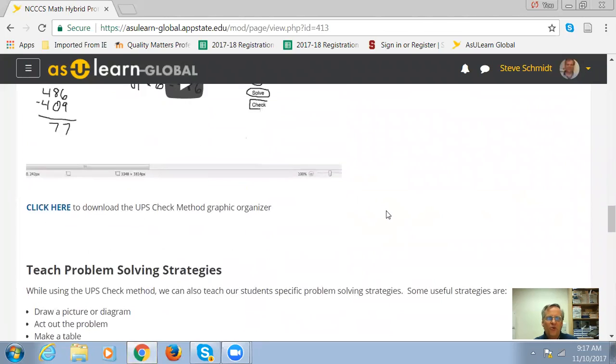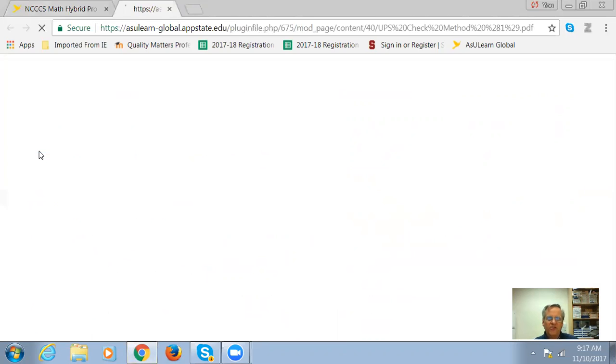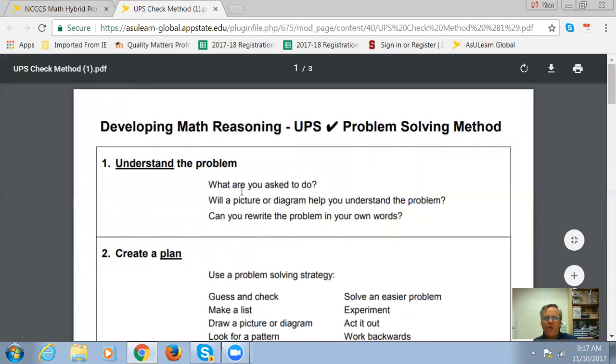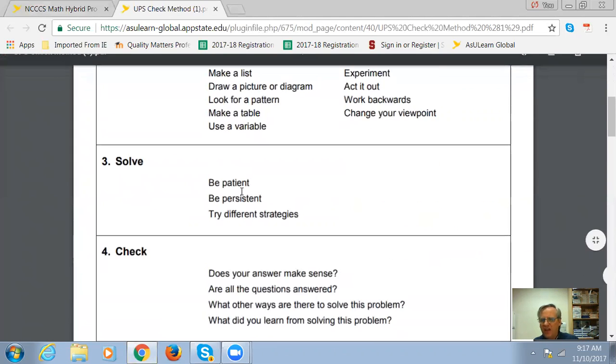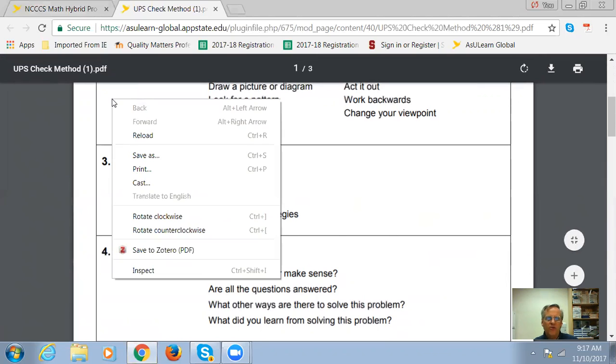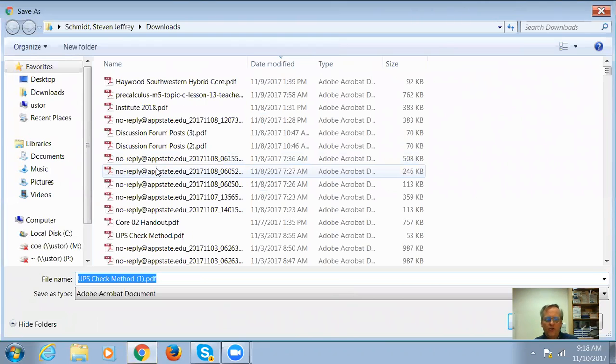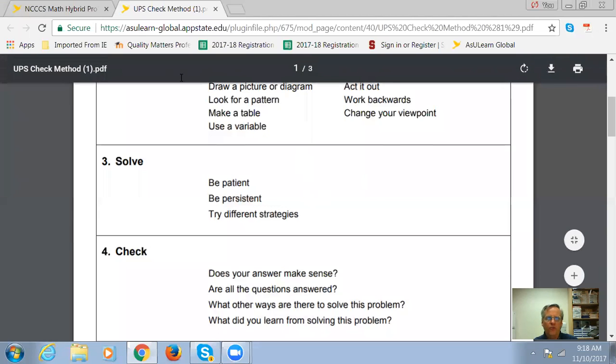Several times during the course, you'll see a phrase that says, click here to download. You'll see these blue highlighted words that say click here, just click on it. That will open a new tab and you can download that resource. If you're using Google Drive, you can download these very easily. If not, you can do a right click and save as, and I could download this as whatever I wanted to call it. These are PDF files. They should be easy to work with.